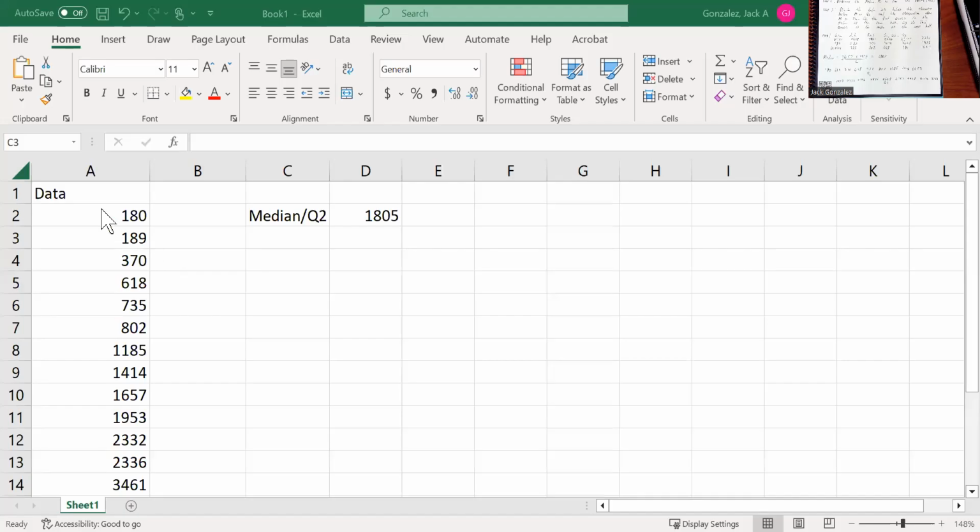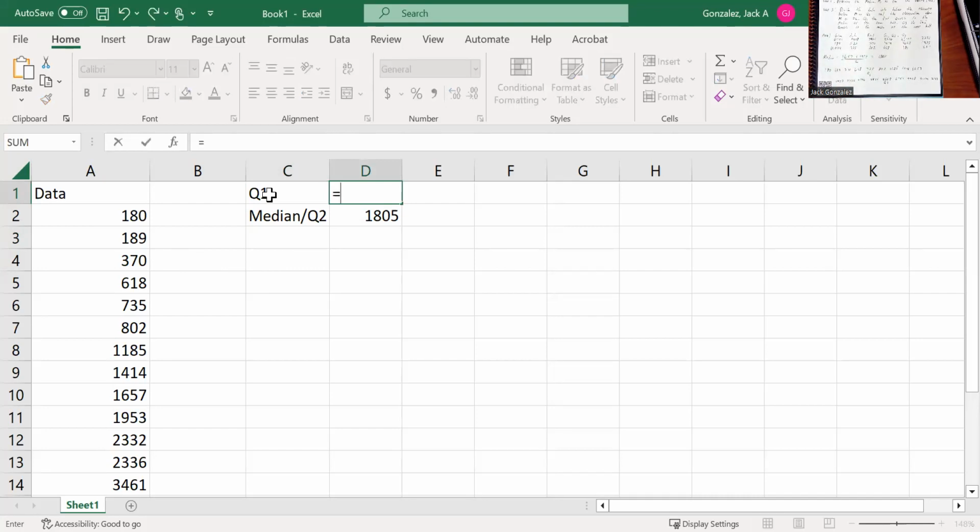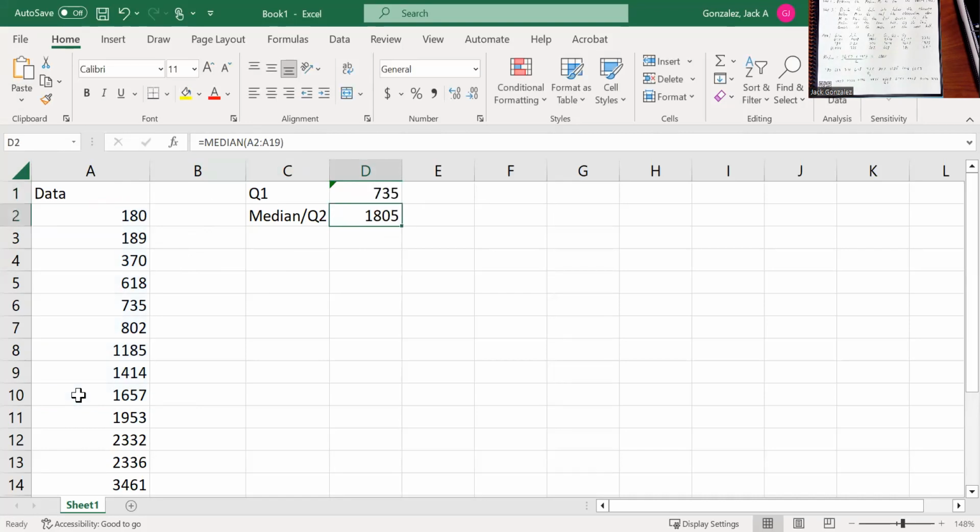So what you can do to get Q1 via Excel. You can do the median formula, which is high all the way up until 1657. Right, we found 735, correct?